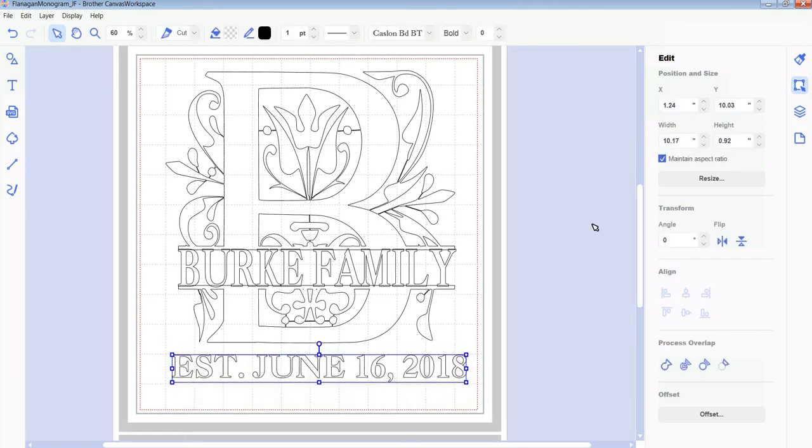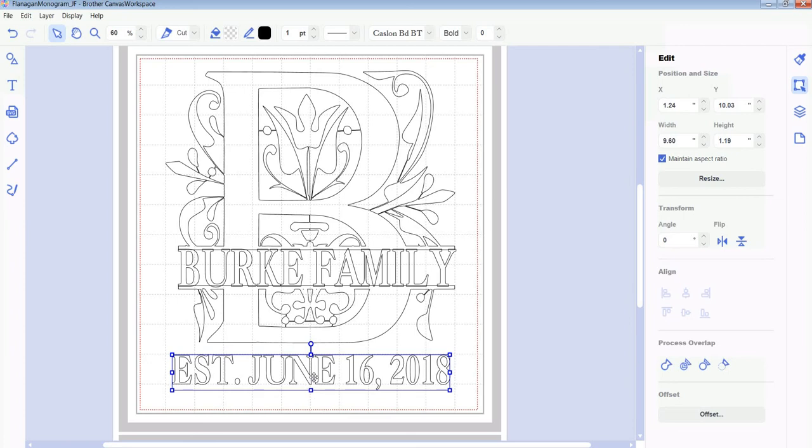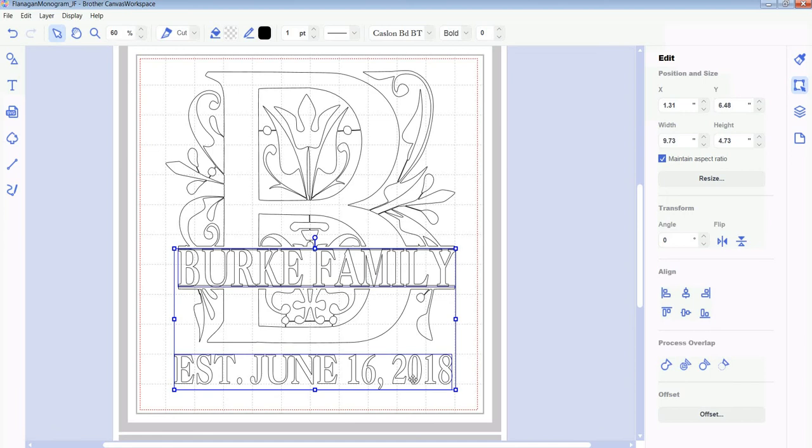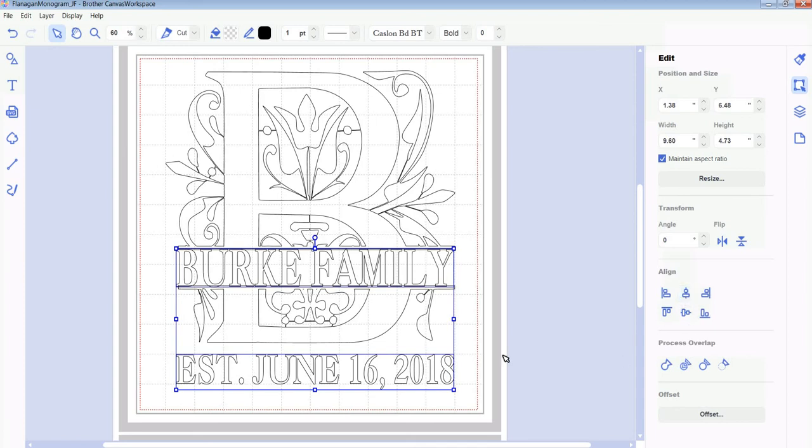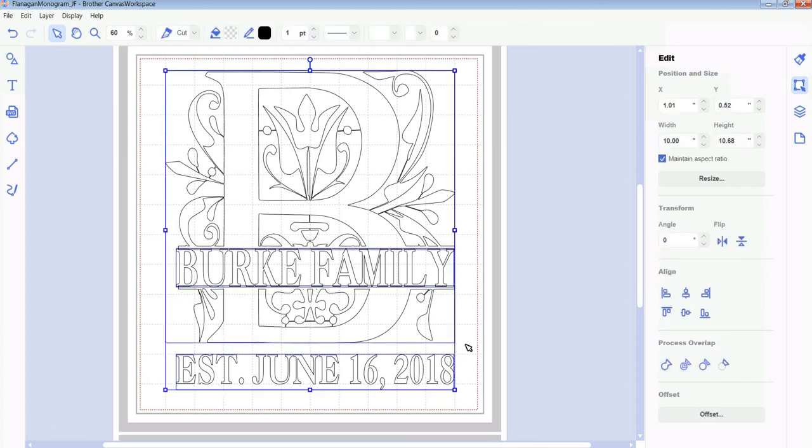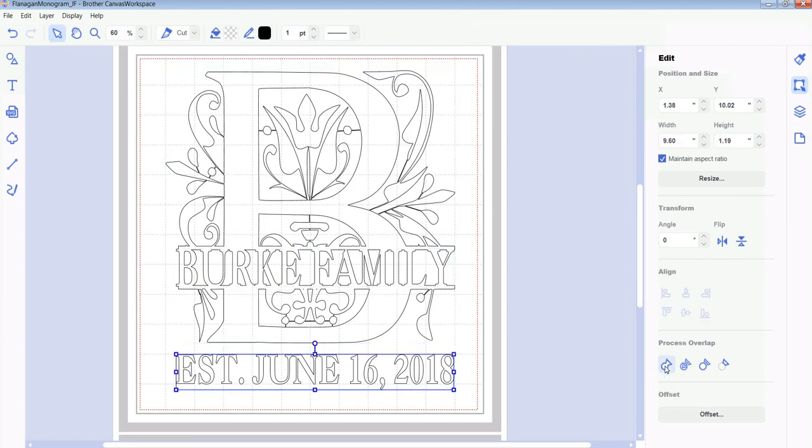So this is quite a bit wider than this up here. So I'm going to, again, change the width to 9.6. And then maybe drag this down a little bit. You can size it however you want. And I'm going to line up the text of both by holding the shift and selecting the text here and lining it up on a line so it's horizontally centered. And now I'm going to select all, Control A, and click on the weld icon to weld it all together.